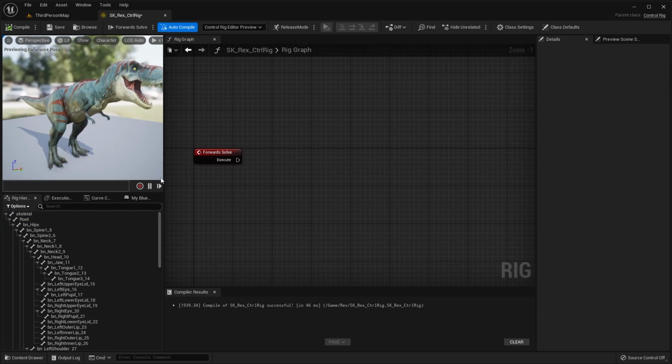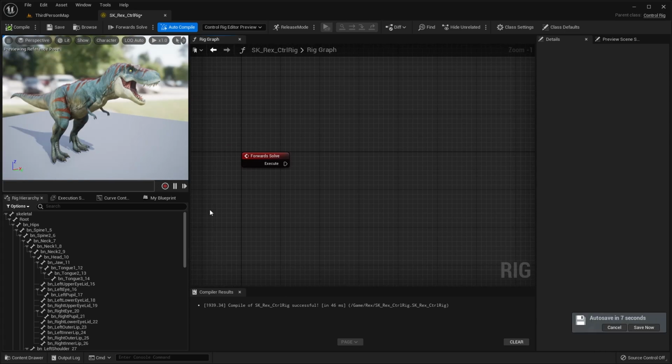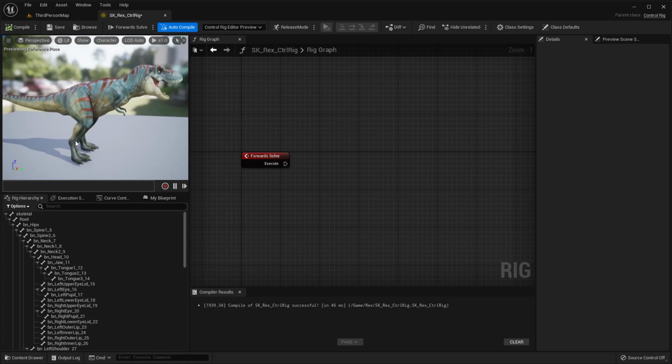So let's go ahead and get started rigging up this Rex model. Now what we're going to create is a basic root control that holds the entire mesh. We're going to add some IK for the legs. That way we can move the legs and animate, say, a walking animation or something like that.